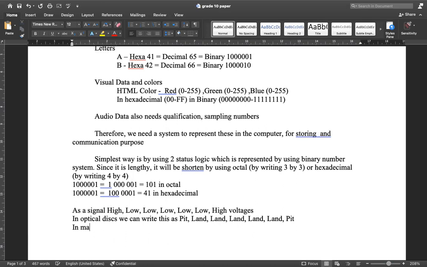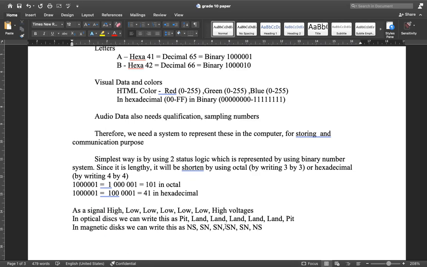In magnetic discs, we still haven't discussed this technology, right? In magnetic discs, we can write this as north south, south north, south north, south north, south north, north south.